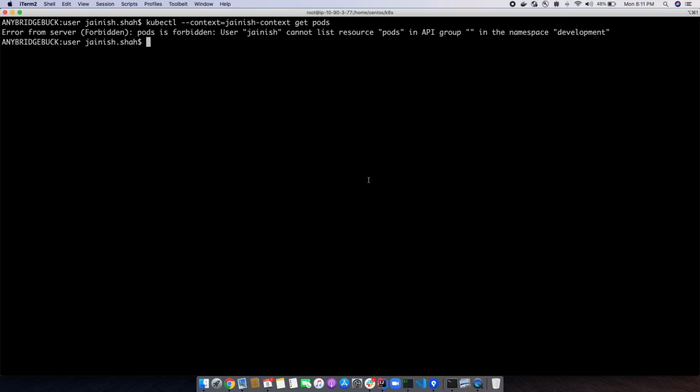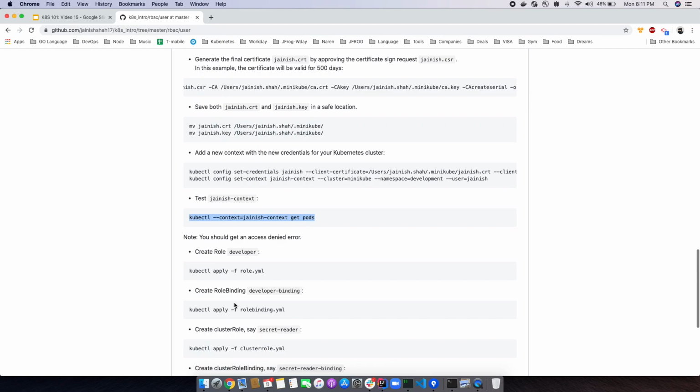If I do that, I will get an error, right? It says that user Jainish cannot list resources because that user does not have permission. The user is created and can perform operations against the Kubernetes cluster, but as we haven't given that user any permission, it cannot list the pods.